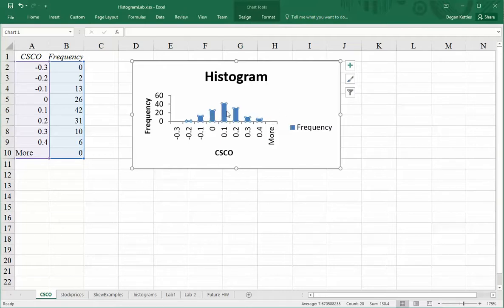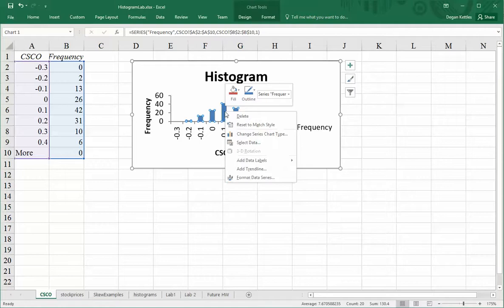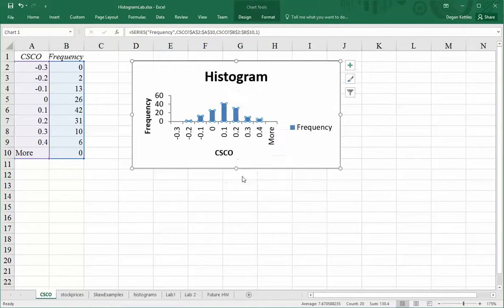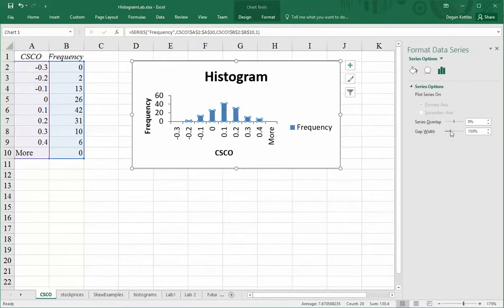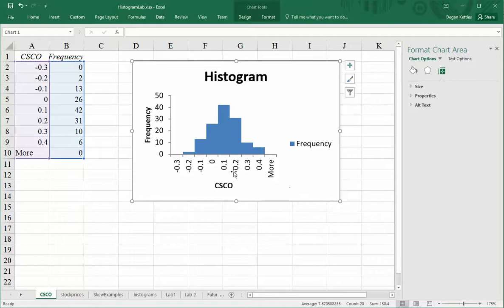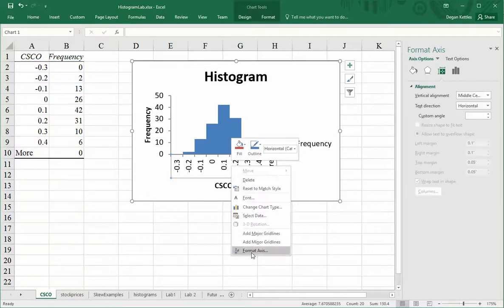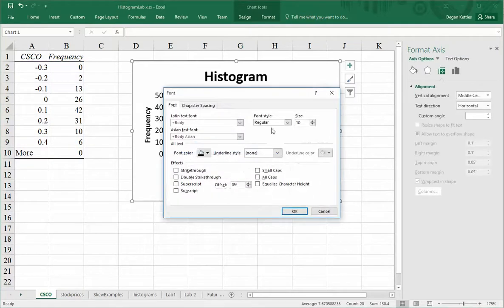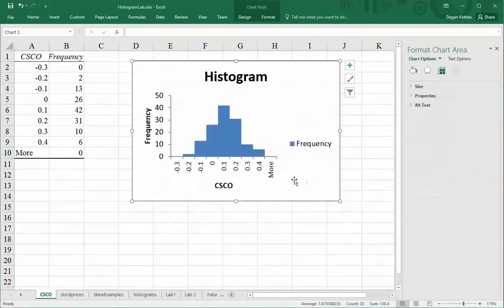Alright, so some things that are recommended that we do, if we right click on here and say Format Data Series, so just click on any bar, it slides in this thing which helps us get rid of our gaps. So with the histogram, it's recommended that you make everything join together. And so I can also resize it a little bit. And if it were of interest to me, I could also right click on here, probably less important, and I could change the font size to something that was more appropriate. But I think the most important thing is to change the bin size at this point.